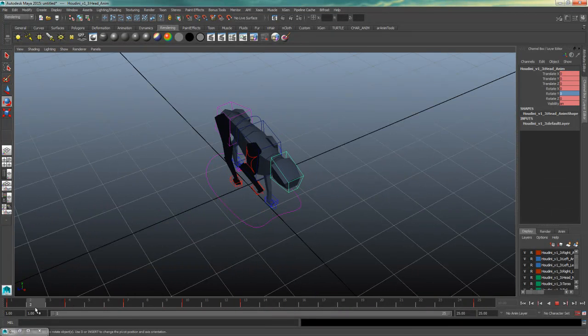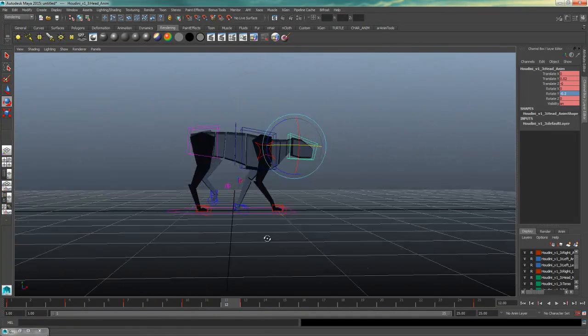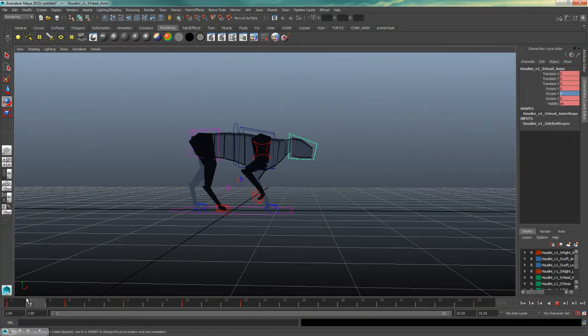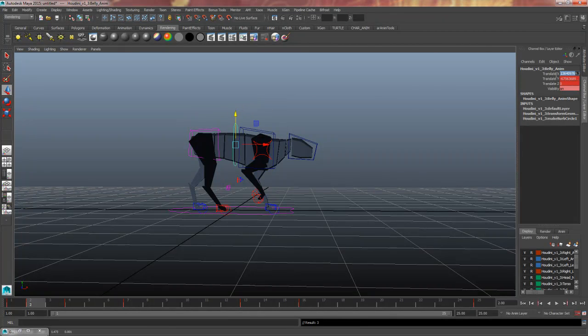So now we've got our entire first step in blocking, and now that I remember, we shouldn't ignore this center control here. And I noticed on this rig, when you move it just the tiniest bit, the number is ridiculously large. So don't think that you can just come over here and type in a number. Unfortunately, you got to eyeball this. So for some reason, it looks like I have a keyframe on frame 2.